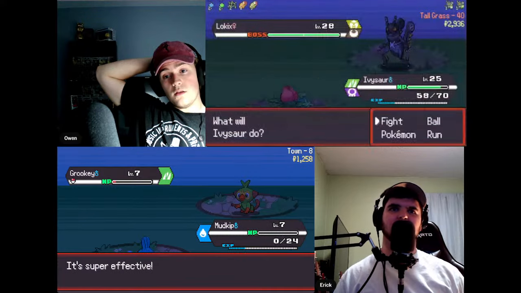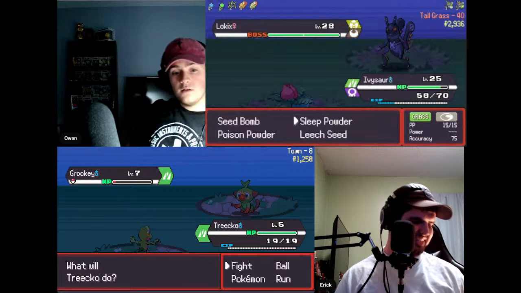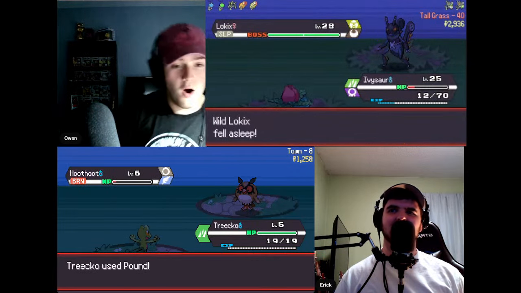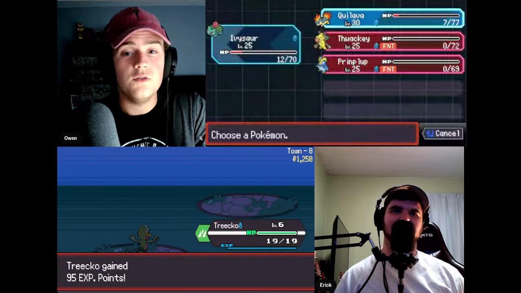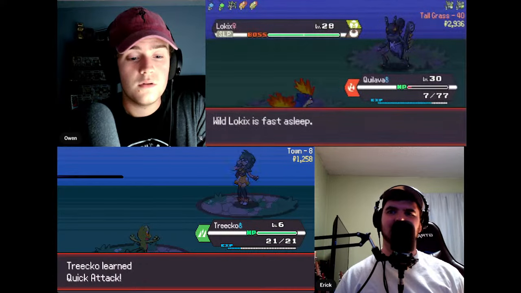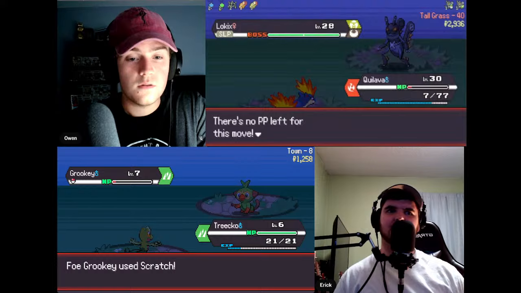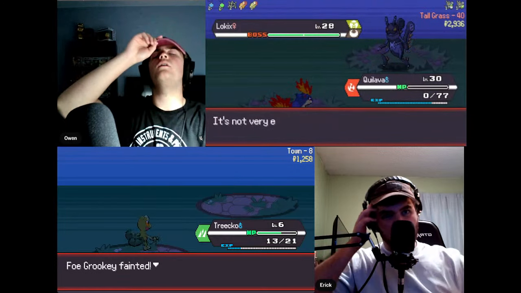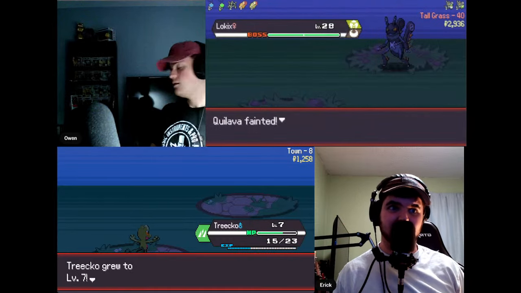Owen, hold on. I got to hit the sleep powder. Do we believe in miracles? We believe in miracles. Do you believe? Let's go. Ivy sword the clutch. All right. I got to hit 2 heat waves. Please don't wake up. Fast asleep. Just hit pound quick and hop out. Oh, I'm out of. Let's go. Trico for the clutch. Oh my god, this is Eric.